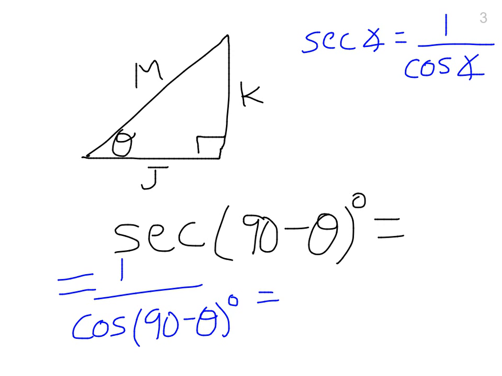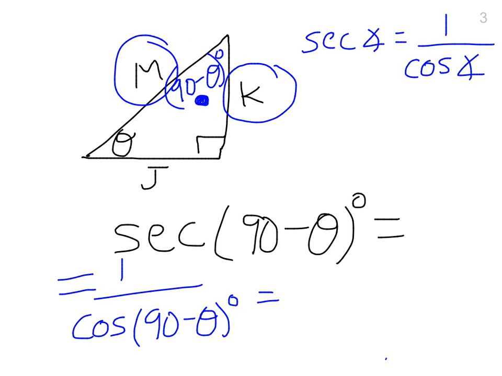Okay, no issues so far. Good. Now we need to find the cosine of 90 minus theta. Well, first, where is that? 90 minus theta is right here. This angle is 90 minus theta. You can just think of it as b. We could call this angle b if we wanted to, but we're not going to have to. We're just saying, relative to this angle right here, what is the cosine? Well, okay, let's look. Here's my angle.